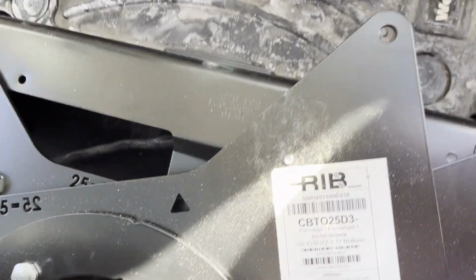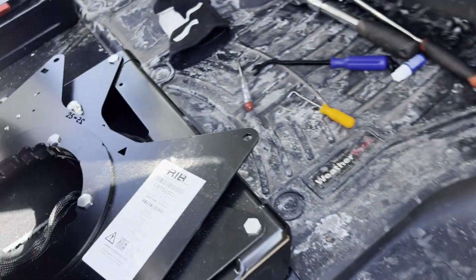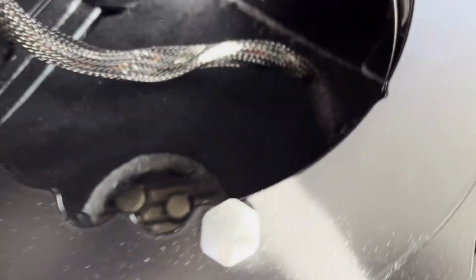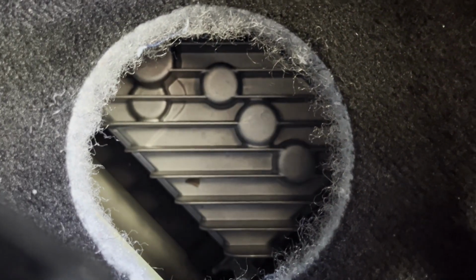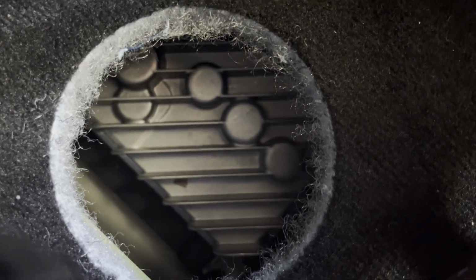And you can actually do that by feel. There is an additional safety red tab, which I'm not putting back on because I can't really reach it, and I don't think it's necessary. The other thing that you're not reinstalling here is that fabric mat. I think this tray pretty much does the trick, although maybe I'll stuff it down there to try to plug that hole. Very strange that they left that open.